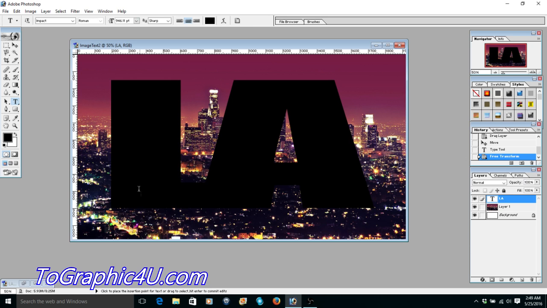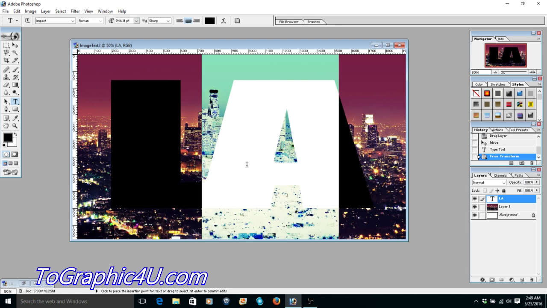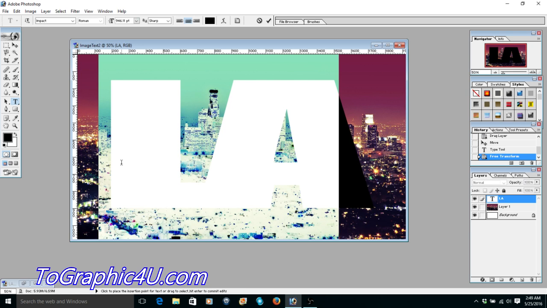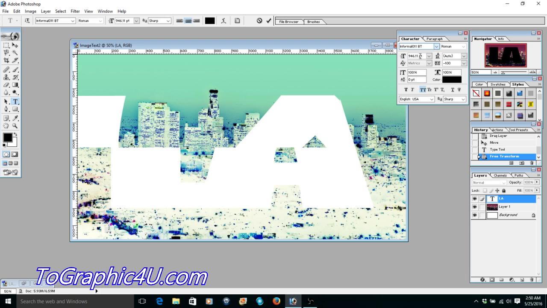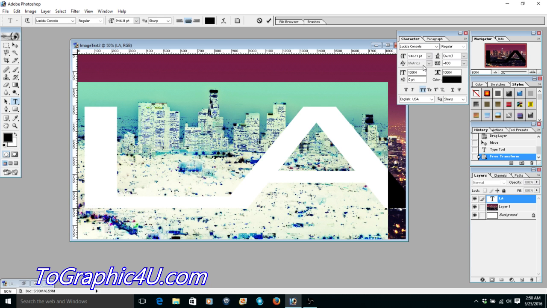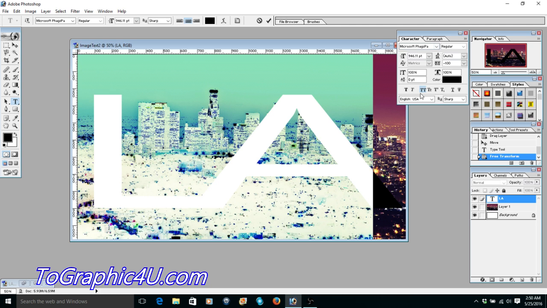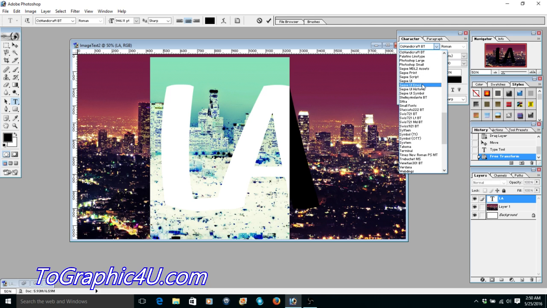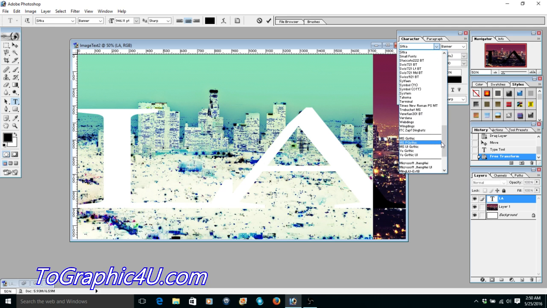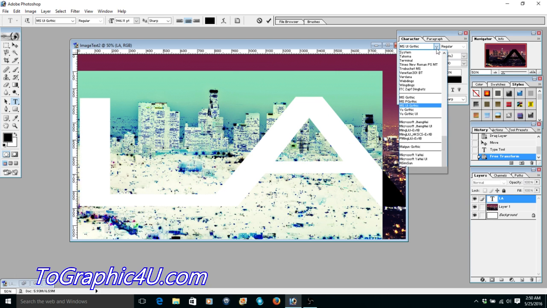Now, I have these letters really close together, and I'm going to show you how I did that. So I have to highlight my text, press Ctrl T, and the character palette should pop up. Here is where you can change your text to something different, but like I said, you want something that's bold enough so that you can see the image in your text, which is why I choose to go with Impact or Arial.